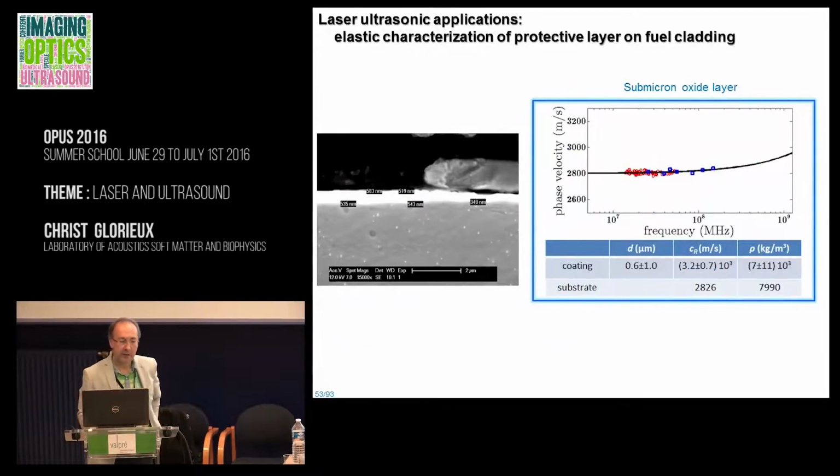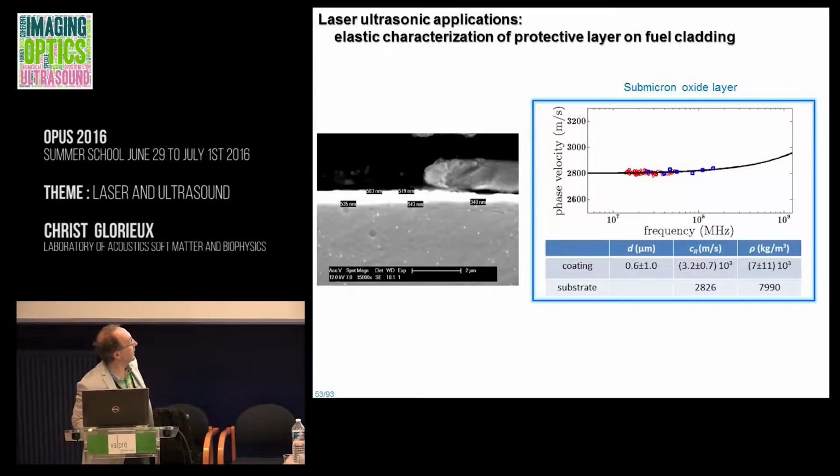This is an example of where you get stuck. Against what I was thinking, I always thought oxide is bad for steel. Sometimes oxide can even protect steel, as in this case, in this kind of nuclear reactor. It's protecting the steel against lead, which would otherwise penetrate the steel.